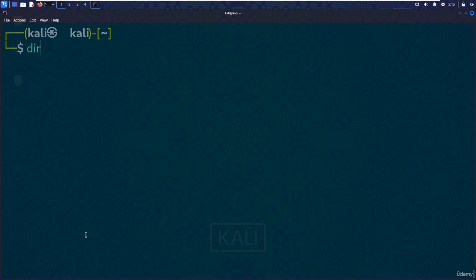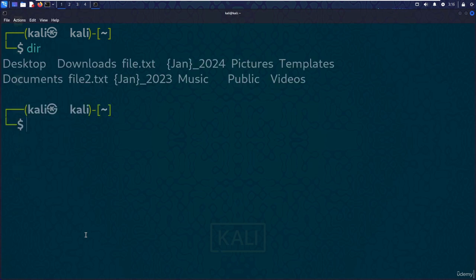And dir, for directory, is like ls. It will show you each and everything inside my home directory. You can use this command. And finally, we discuss the file command. If I say file file.txt, it says the file contents are text. So it will tell you what type of contents that file has. So it's also important.